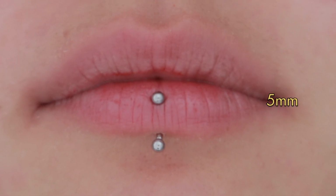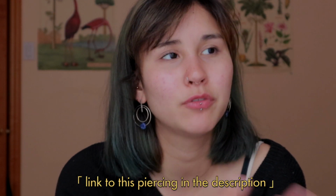And I used to think that to get a vertical Labret you had to have pretty thick lips so that it looks better, but I personally think that most people can get a vertical Labret because the jewelry, you can customize it however you want. So my bar is really short. It's around 5 millimeters, and I also have one in 4 millimeters. So even if you have a thin lip, you can definitely find jewelry that is suitable. It might be harder to find and you might have to order it online, but you can definitely customize it.